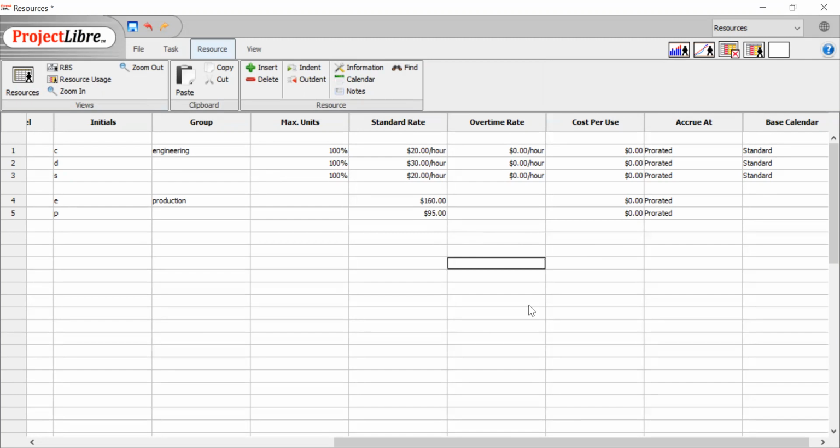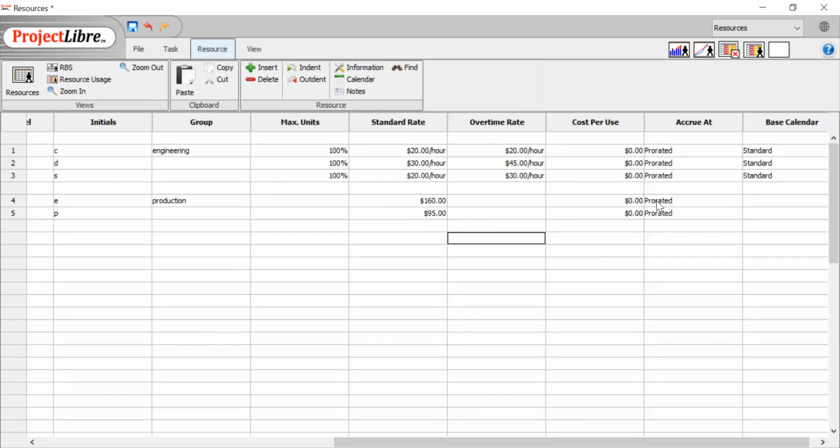$95. Further, the overtime rate is to be specified in case the resources work overtime, as the name suggests. As per the usual rules, overtime rate is 1.5 times the standard rate, so that's 30 per hour, again 45 per hour, and 30 per hour again, and so on.